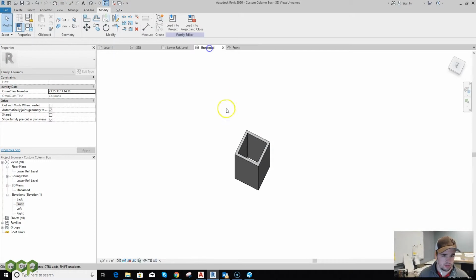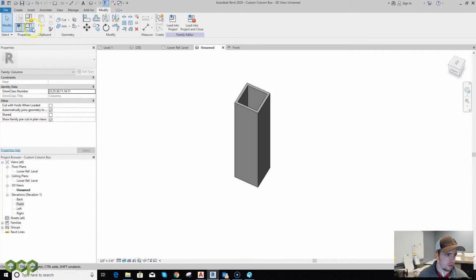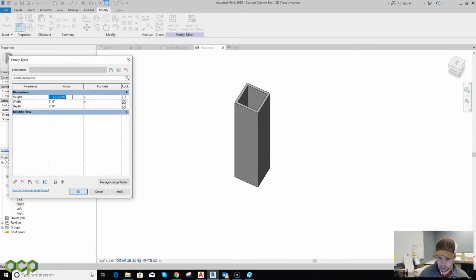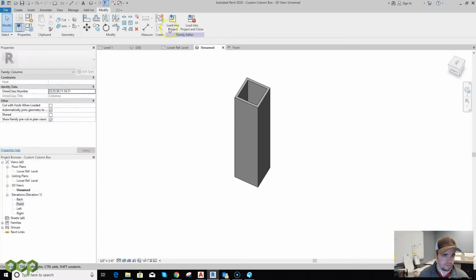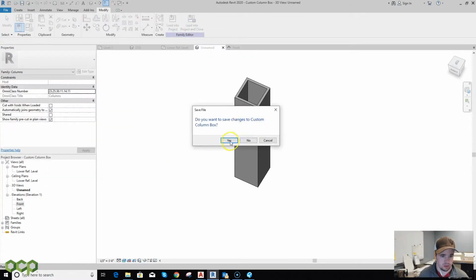So now, if I go back to the 3D view, we hit edit type, I can change the height to like 5 feet, hit apply, and that works. And if I change this to 3 feet, and this to like 5 feet, and this back to 6 feet, everything should change, which it does. So let's set this back to 10 feet, this back to 2 feet, and this back to 2 feet, and apply that, hit OK, and hit load into project and close.